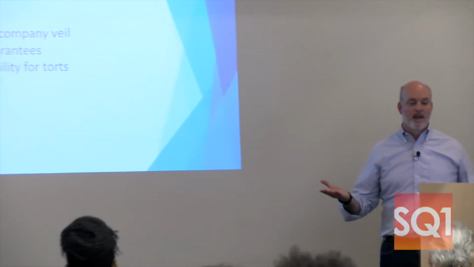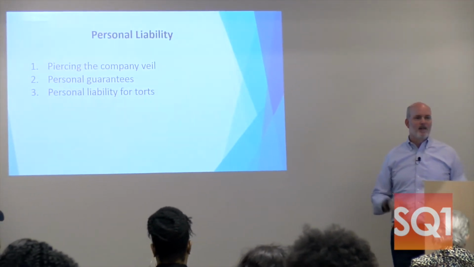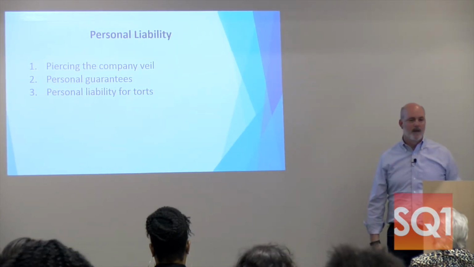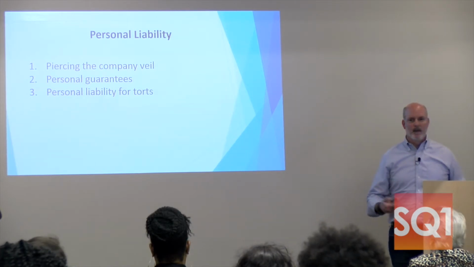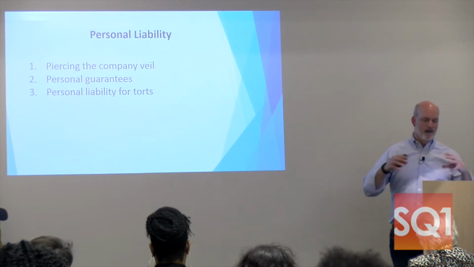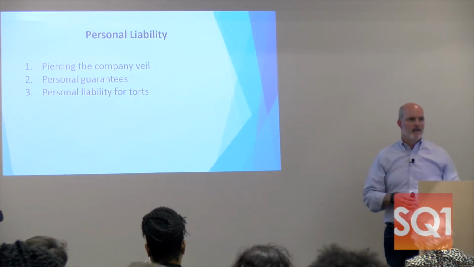Okay, so let's talk about personal liability really quick. With companies, there's at least three ways that you can find yourself as an owner on the hook for your company's liabilities. We've talked a little bit about the slip and fall situation, where the company has a shield that shields the owners against the company's obligations. In most circumstances, that shield holds. In some, it doesn't, and I'm going to talk to you about those danger areas and how to avoid that.